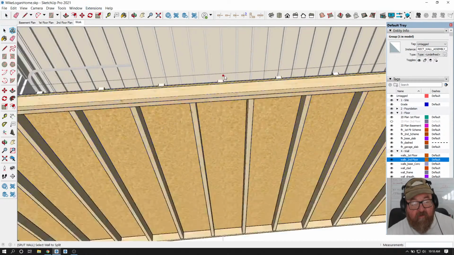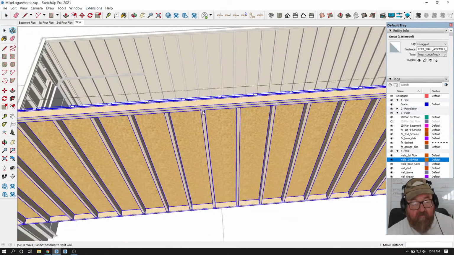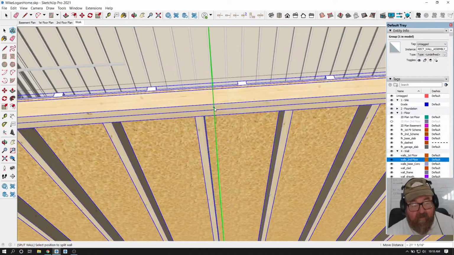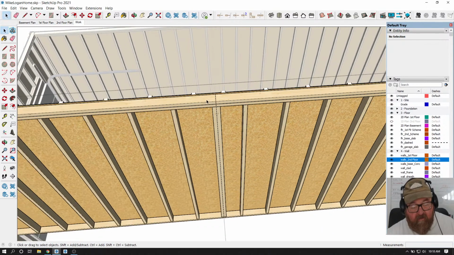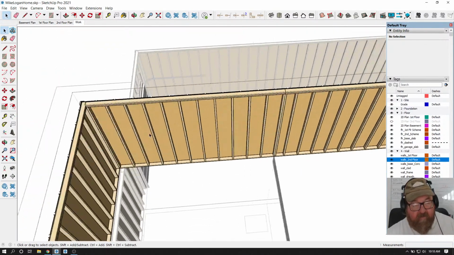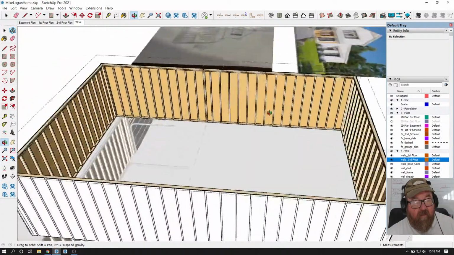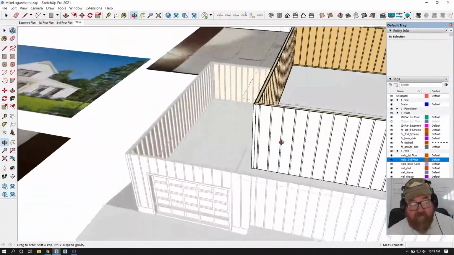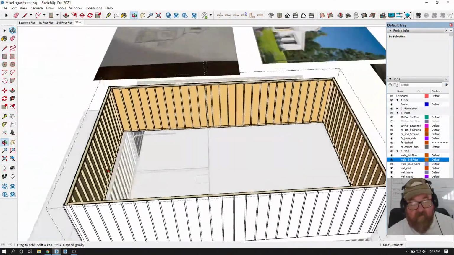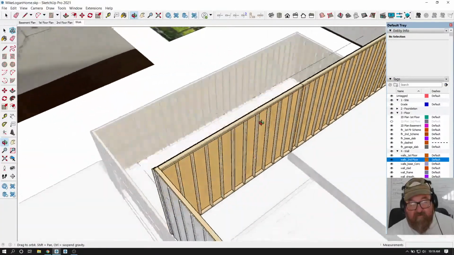Split wall. Oh, I gotta select the wall first. And is that it? It looks like it. Yeah, that's it. So now this wall, and I have to decide how this front wall is going to be too. Here's what's confusing about this.